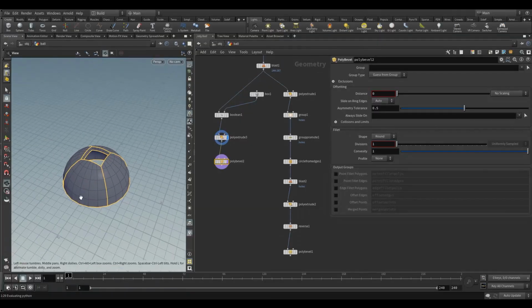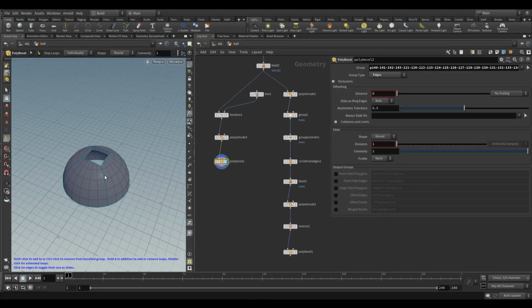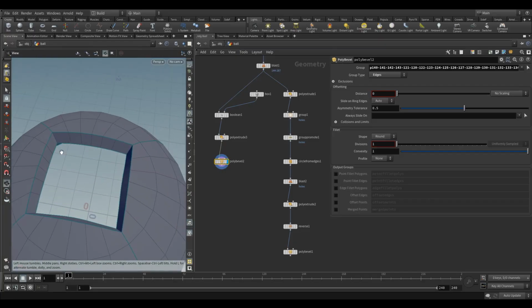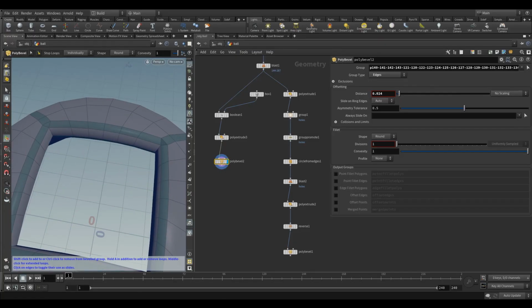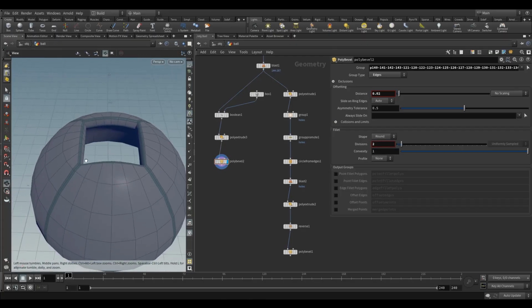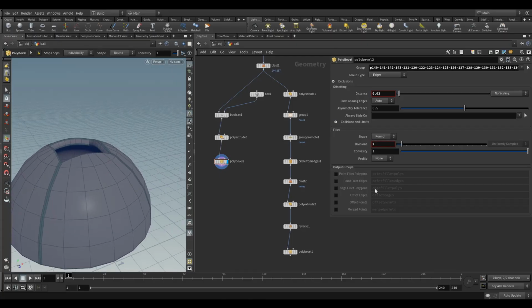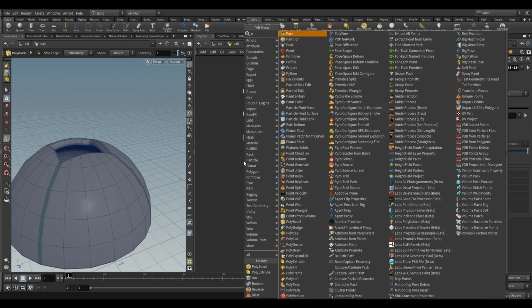So hopefully that's still in the selection mode. If I press enter, there we go. So that's dropped those values into there. And then give that a bit of a distance. So let's do that to 0.02. And just 2 divisions again. We'll subdivide this later on. Great. There's poly extrude.